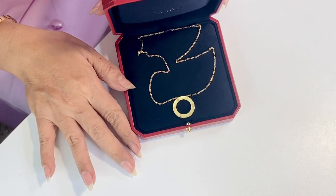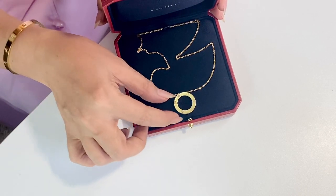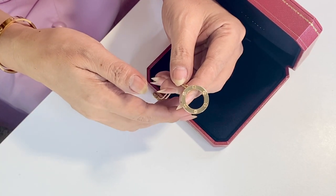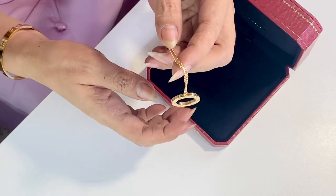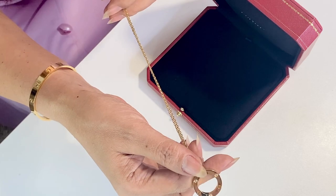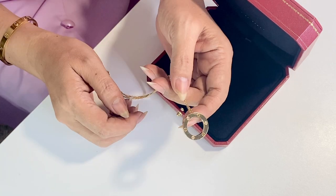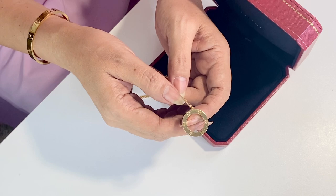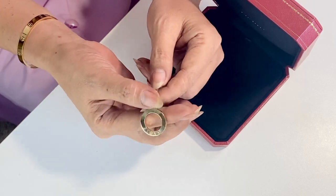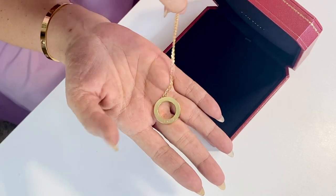Next is this love necklace — 18-carat yellow gold set with 3 brilliant-cut diamonds totaling 0.07 carats. I just love the clean-cut look of this. It's not just tailored for men or women — it is so shiny, including the chain. 'Love' is engraved at the back, and diamonds are set in between the screw details. It has some scratches, but very minimal. I use this every day since I bought it, and I get so many compliments whenever I'm seen wearing it. I really, really love it.